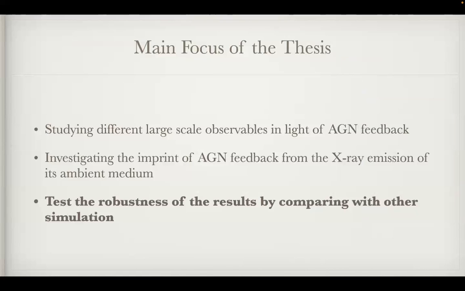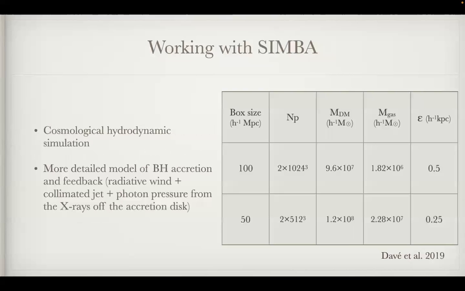All right, now let's come to the third part of our thesis, where we have tried to test the robustness of all the results by comparing them with another simulation. So as you see, all the results that we have obtained so far are based on the same cosmological simulation, that is GADGET. So we try to understand whether all these results are an artifact of this particular cosmological simulation or if they are ubiquitous. For that purpose, we started working with SIMBA, which is another cosmological simulation and which is also based on physical models that are different from K15 and D08.